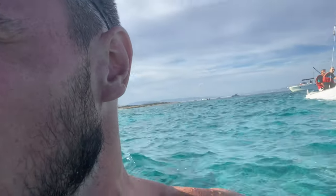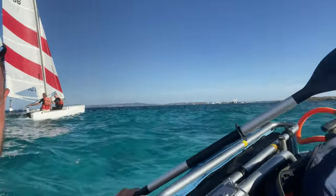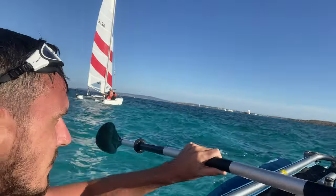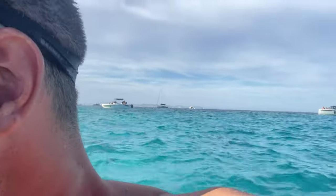Right, so I finally made it to the end of that island, which is just somewhere there behind me. And now Formentera is very close by, perhaps just a couple hundred meters in front of me. I'm going to try to show you without dropping my phone. So just going to paddle on over. Should be there in a matter of minutes. And then we're going to try to find the nearest road and then set my bike back up and start pedaling again, because my shoulders are tired and I'm looking forward to using a different part of my body.